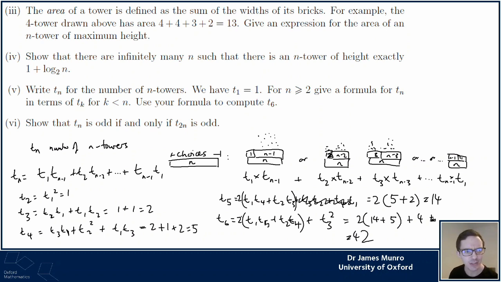And I kind of spotted along the way that when I was working out odd numbered ones, the terms came up twice, so it was even. And when I was working out even numbered ones, there was this kind of leftover square bit on the end. This T3 squared only comes up once as I go through all of these terms.